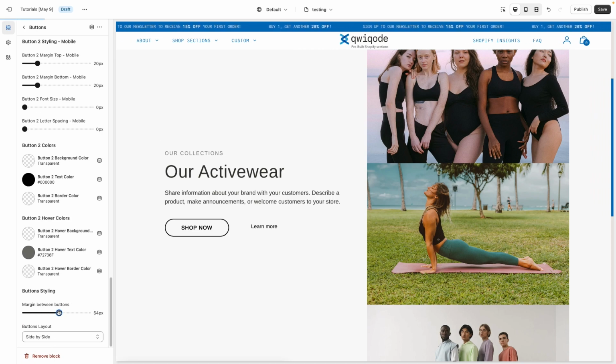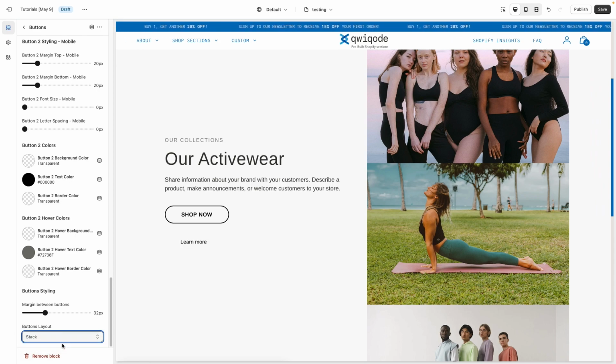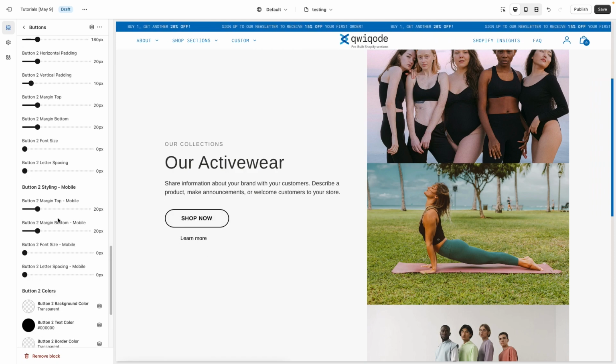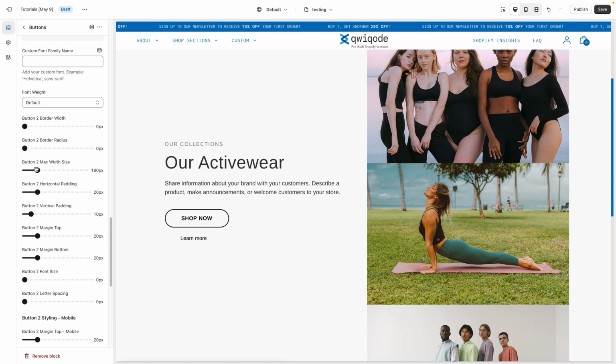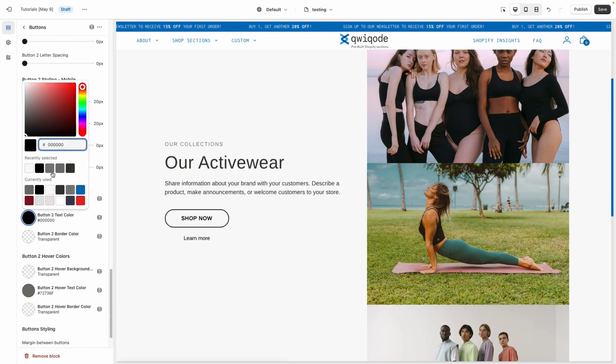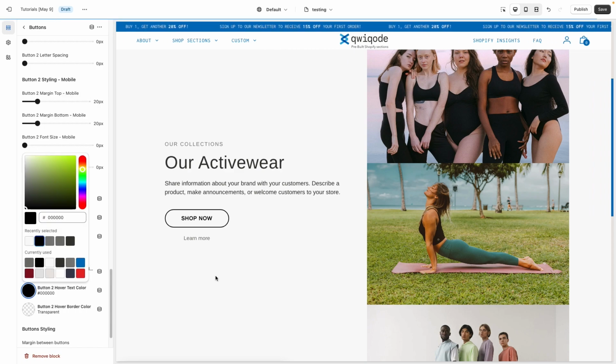We can adjust the space between them, or instead of side by side, we can stack the buttons, just like that. And then lower the margin between them, make it a little bit smaller, just like that. And then as you can see, the alignment isn't perfect, and that's because we have to set up the maximum width, which is a little bit different than the first one. So usually I would recommend to have them the same size. And there you go. And actually, just to make this look a little bit nicer, let's make this that and black. There we go.